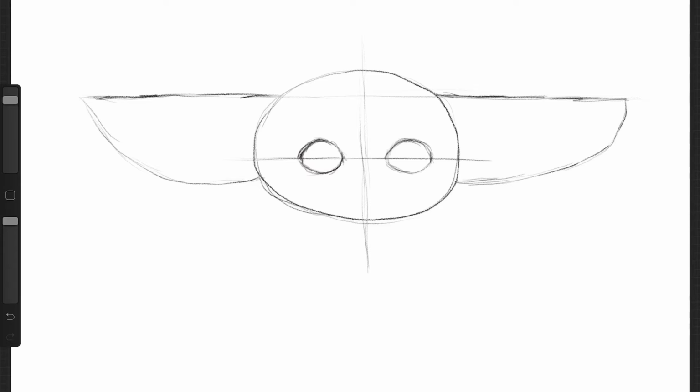And so we've got the eyes down, and his nose, we're going to keep it pretty simple. So his nose would be right in between the two eyes. So you'll be using that straight vertical guideline and go slightly below that horizontal line, and we're just going to do a half circle. That sort of just shows the top of his nose. And then his mouth will be sort of split in between the bottom of the eye and his chin. And of course, we're going to make him a little happy Yoda. It's just going to be another curve, but reverse of what you did of the nose. So you want to make sure he's smiling.